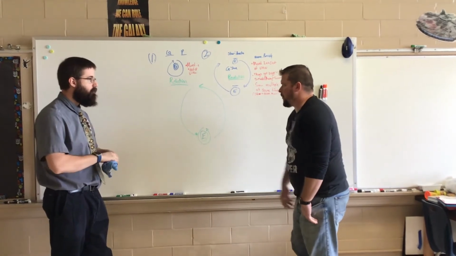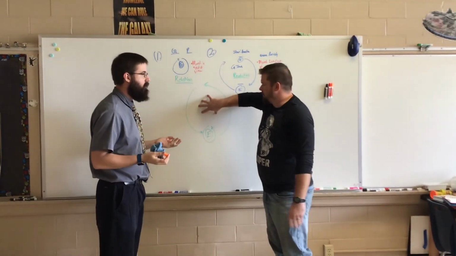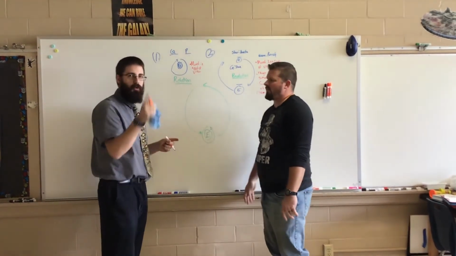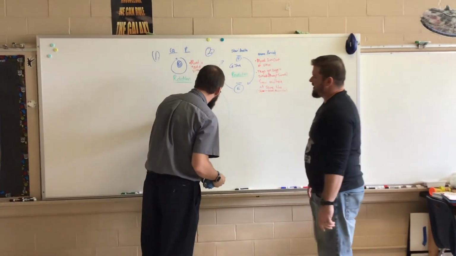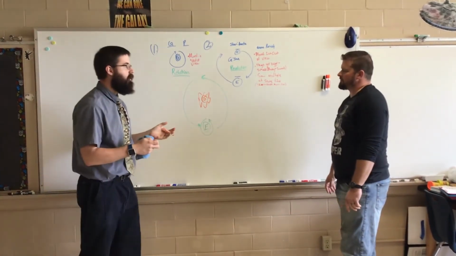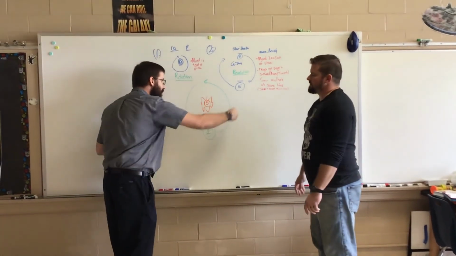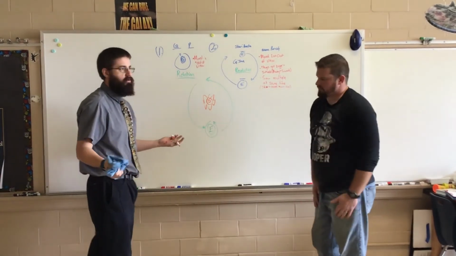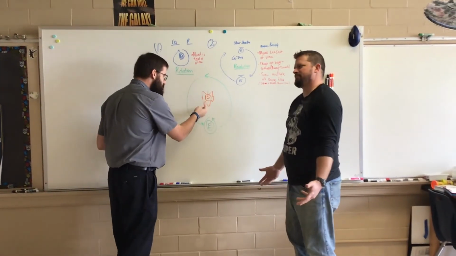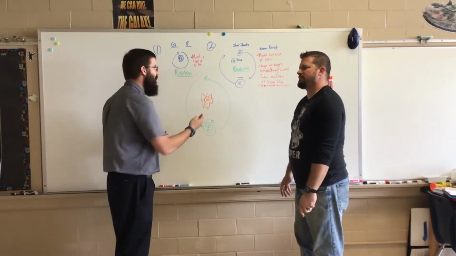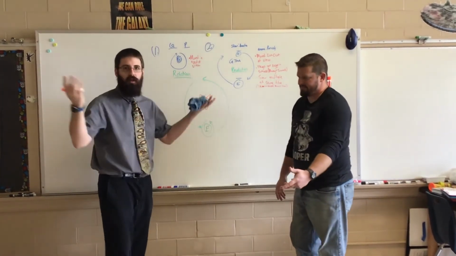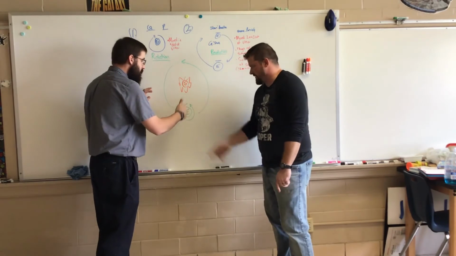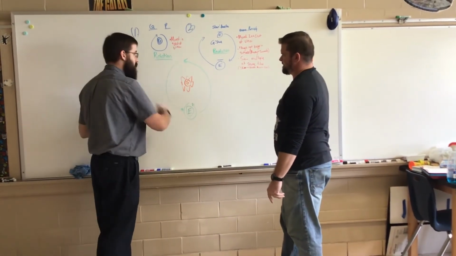Well, we'd have to put the sun here. Why? Because we have seasons. Seasons. That is a really good point. We have seasons. So if we put the sun right there, that would actually give us our seasons as we move around the sun. Because the sun gives off heat. The moon doesn't give off heat. No. Stars really don't give us heat. So in order to get our seasons, we have to have the sun as we revolve around it. Yes. Brilliant. Okay, so now we have our new model, the Earth spinning counterclockwise. Correct. The Earth going around the sun counterclockwise.